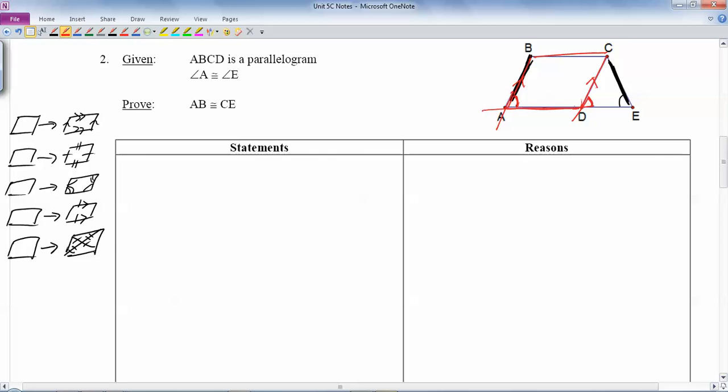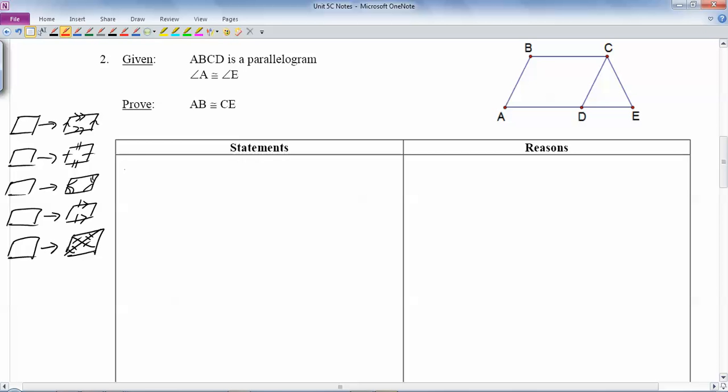And then once I've linked D and E, I know that this triangle will be isosceles. So then I can link up these sides. And then since this thing's a parallelogram, I can link this side over here to this side over here. And then I can say AB and CE are the same size. So we're going to use parallelogram properties to get from this angle to this angle over here, and then we'll use the isosceles triangle and work our way back across the diagram. So let's see how this goes.